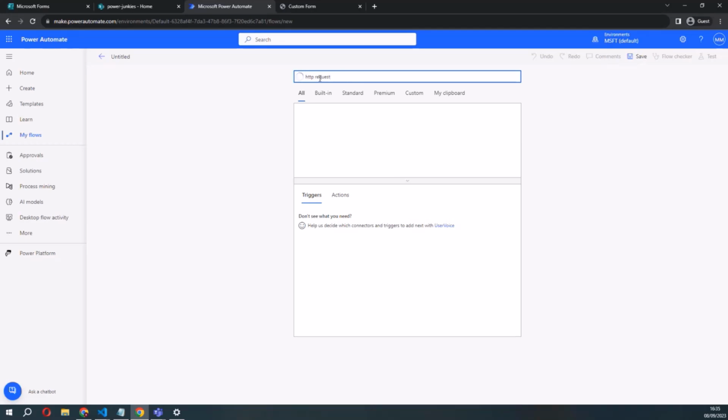It's just loading. While it does that, let me rename the flow to demo form submission. I'm trying to find the trigger for the automate flow here. My internet is having issues, so probably why it's taking so long.